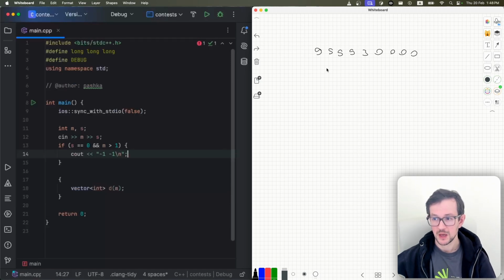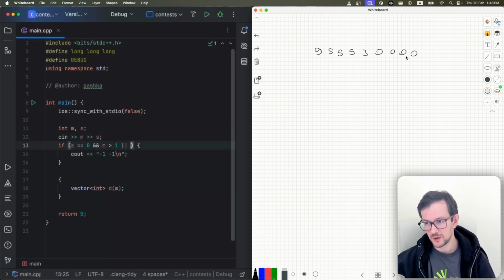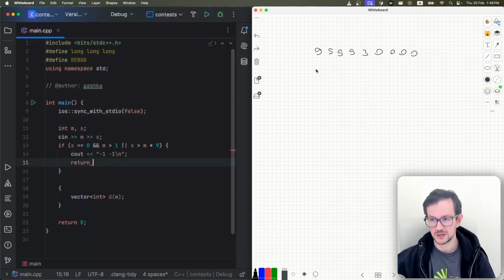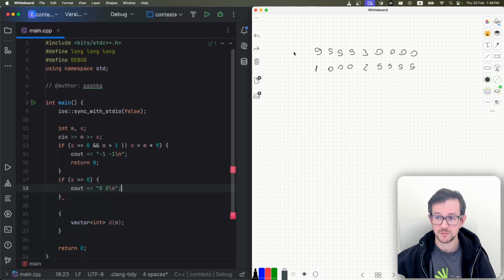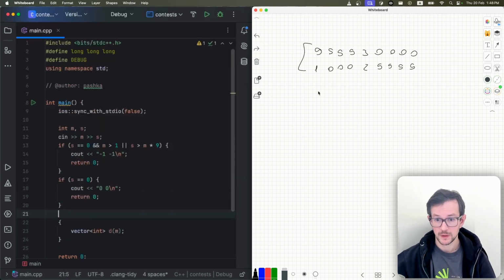Something like this. And if you want to find the minimal number, you want to put all these nines to the right. Yeah. But you can't start with 0. Yeah. So the first digit should be at least 1. So you put 1 here. And then you put this 9999 from the other end. And here you have like 2. Yeah. So that's basically the idea how you construct these numbers.